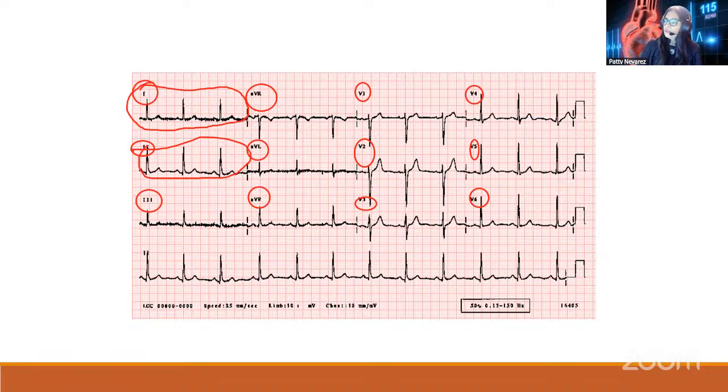Okay, so I'm going to remove this one so it's a little bit clearer. When we are interpreting an EKG, we are going to focus in certain areas, depending if we have a lesion or a specific area that we want to look at. But when we are just doing a regular EKG, we are going to pick one lead just so we can get more information. Because as you can see here on this area, I have very little information. So in this case, and in most cases, we're going to pick lead 2 because lead 2 is going to give us a lot of information.